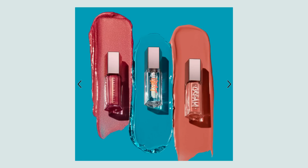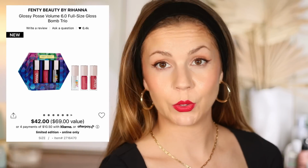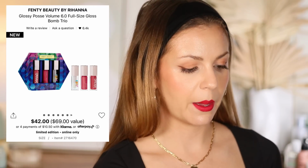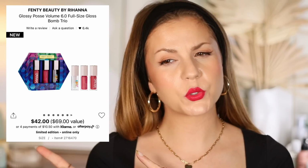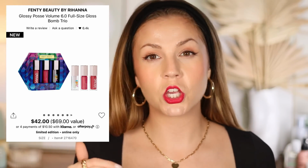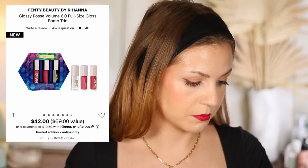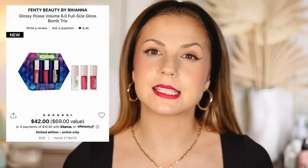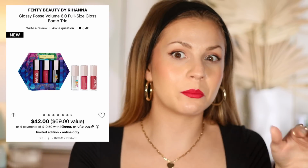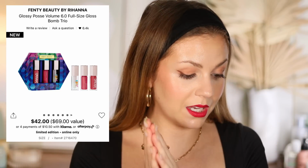So the Heat one is clear. The original one is in Fenty Glow, which is like the original OG shade. And then the cream one is in Pink Dragonfly. Each of these 3 formulas, if you were to buy them on their own, they cost a different amount. They don't all cost the same, but they're $21, $22, or $26. So this set is basically like buying 2 and getting 1 free because the value is $69. And I feel like that one could be nice, again, to split up. You buy the set and then you could split it between different gifts or put it as a stocking stuffer, whatever you want.